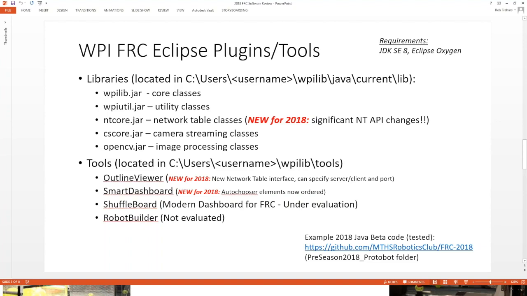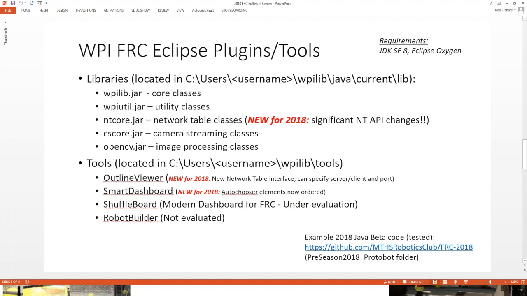CSCore.jar is the camera streaming core classes used for streaming USB or other camera information back to the driver station. And OpenCV.jar is the image processing classes. These are all native as part of the WPILib collection, installed when you install the Eclipse plugins.